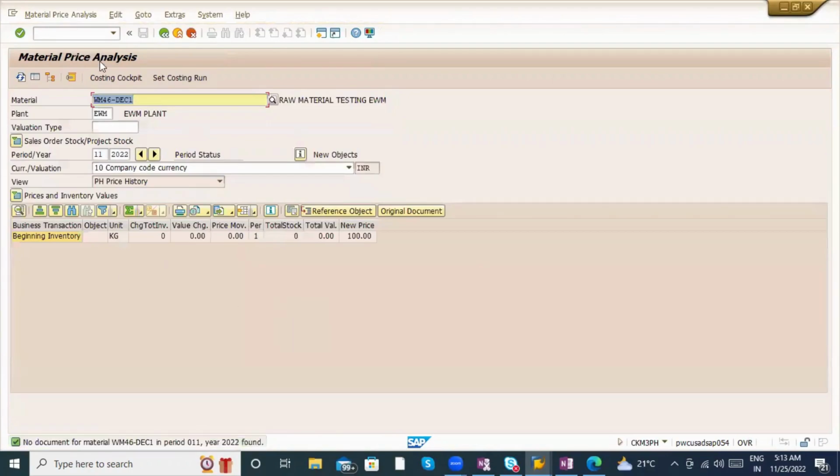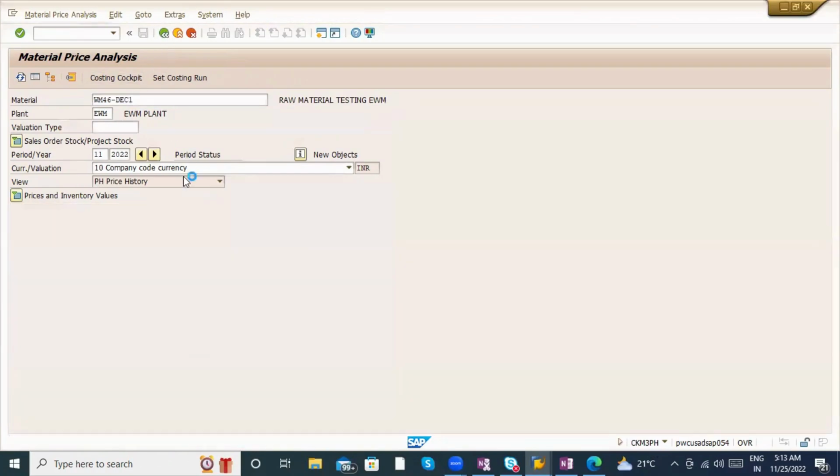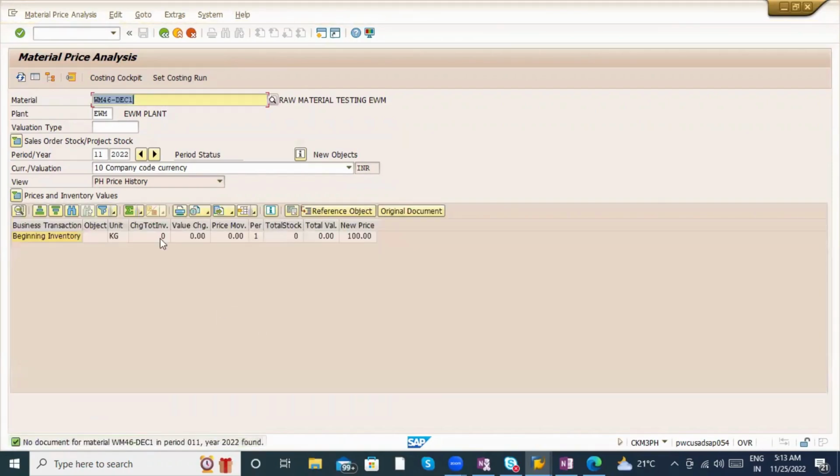Before that, costing people would manually go to CKM3 and perform this, checking the price analysis and the other things. But now, from the material master record only, we can see this option. We can click on the material price analysis and see the costing related information.